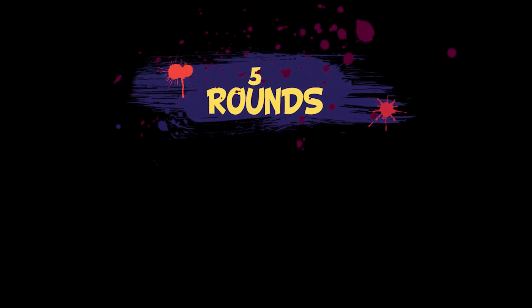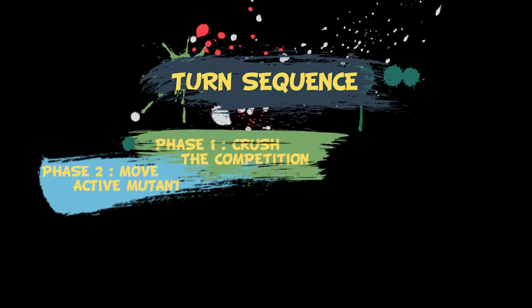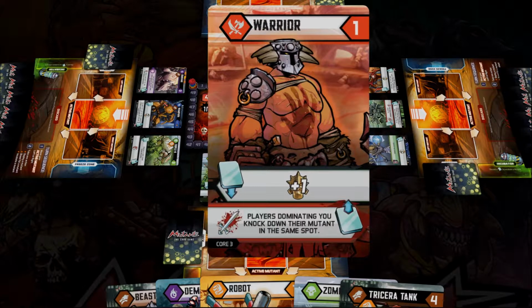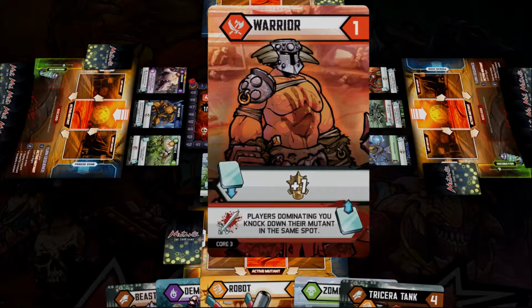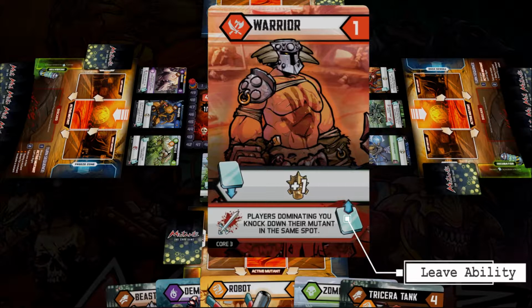In each of them, the players go in turn and in clockwise direction to perform several rounds of actions. Each round is broken down into 3 phases. Phase 1. Crush the opponents. Phase 2. Move active mutant. Phase 3. Take action. This is what your mutants look like. Here you have their name, their gene type, their freeze value that allows you to score at the end of the game, the deployment skill, and the leave ability skill.